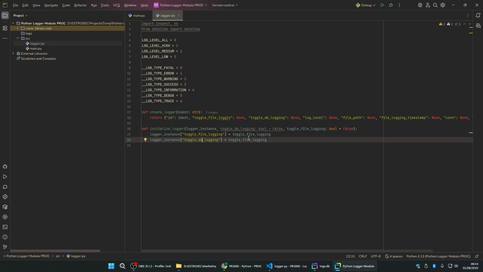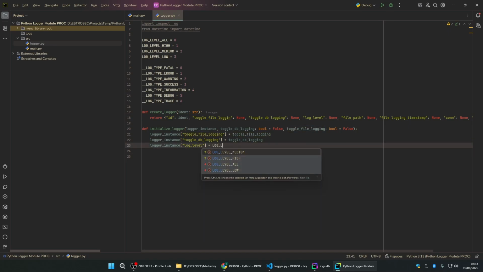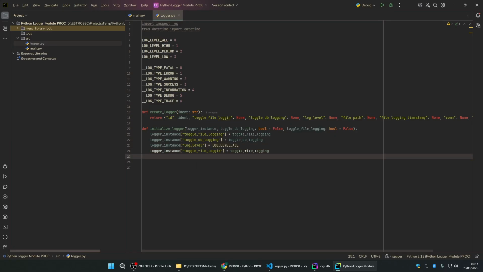db and db here, and then we will do log_level, and here we'll do log_level all, like that. And here we will also do file_path, which is going to be set to log slash.